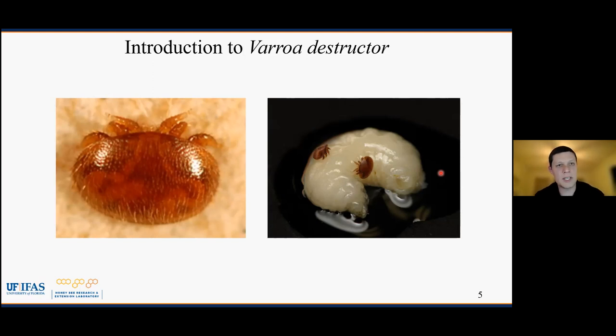And what's interesting to note is that Varroa are not really introducing lots of viruses into your honeybee colonies. Bad news for you, your honeybees already have a lot of viruses. I guess that's what happens when you try to cram a whole bunch of individuals together in a tight space. They're going to have viruses that they pick up, and it's just going to be kind of harbored throughout. But the problem is when you have a lot of mites inside that colony, then those virus loads really start to increase. And it can become a really big problem for honeybee colonies.